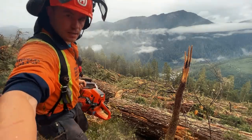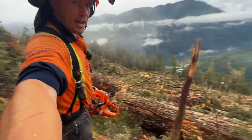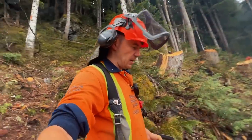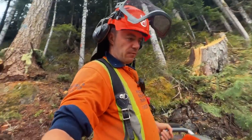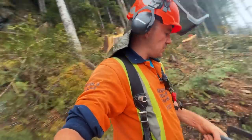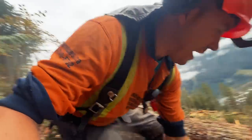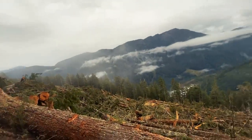Cuts can be kind of tricky because you've got to cut the far side and the front side is what's pinching, so it can be kind of tricky. So I cut a little V notch in there, put the wedges into it. Didn't really do much this time, but look how fast it's clearing up, just like that. See, it's clearing right up.